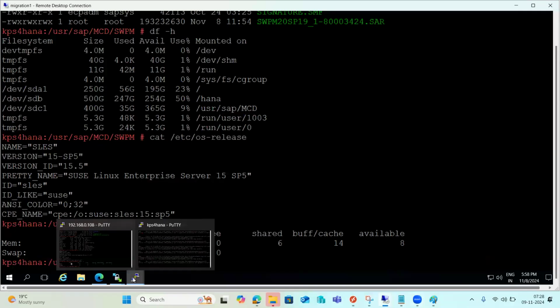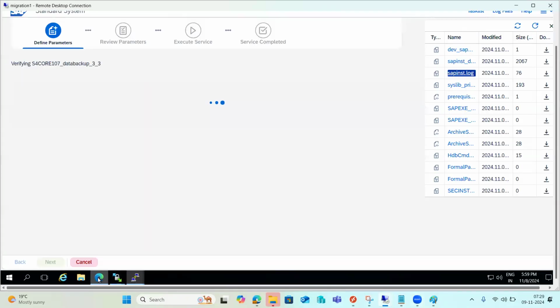Actually, I have a doubt. While installing the software, if you get any error, can we see it in the SAPINST log, and one more file, the sapinst_dev.log file? We can see the error log files, and what's happening on the initial screen itself.